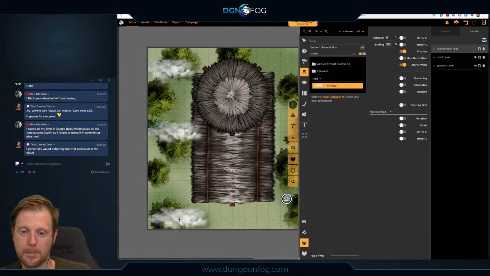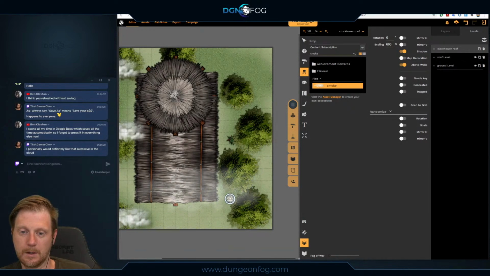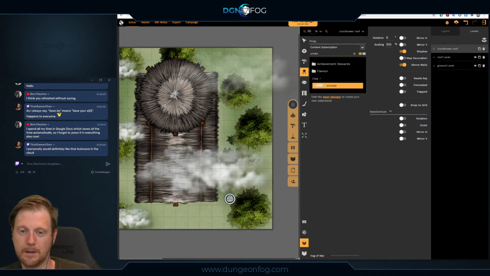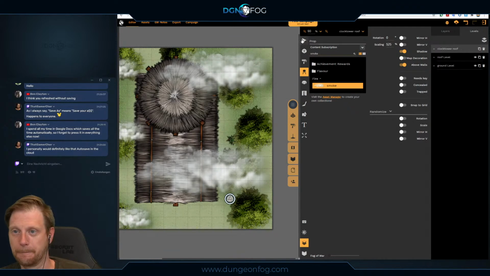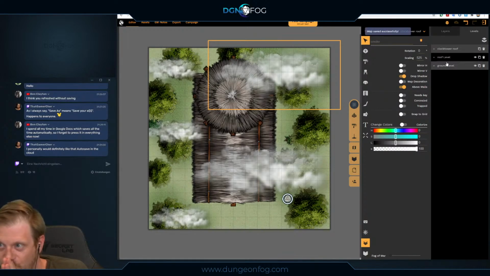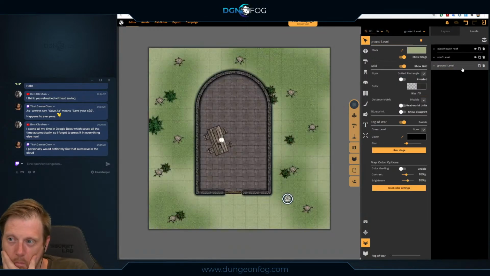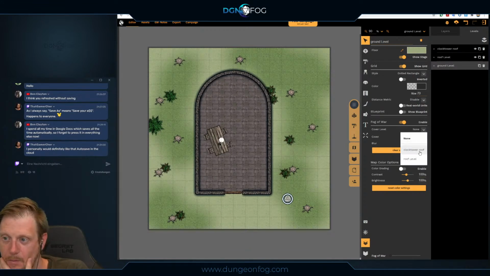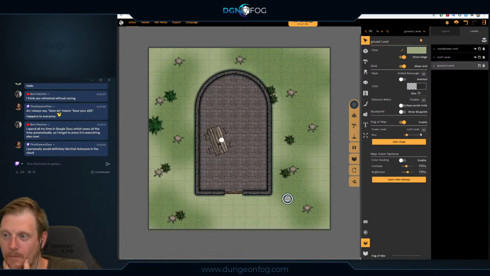And there's a big one. Okay. So all I need to do from the bottom up, this is fine. The cover level needs to be the roof level.